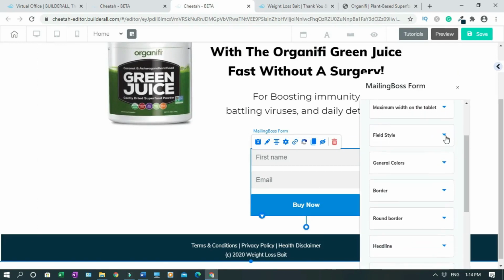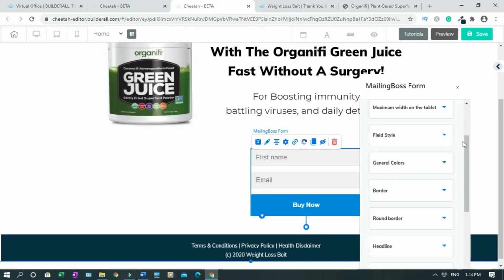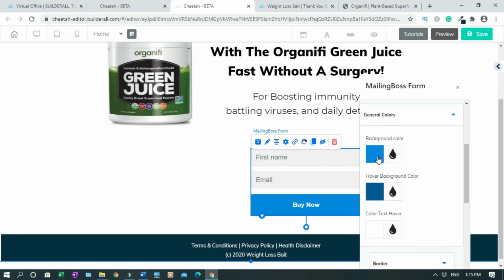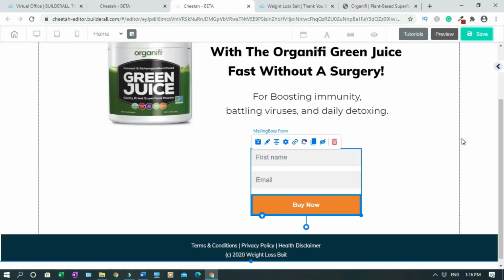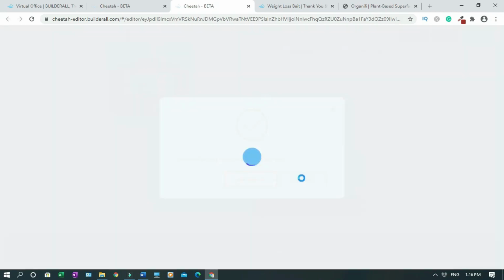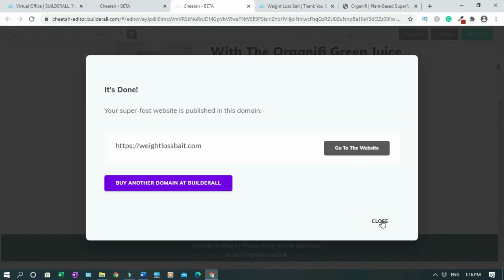Field, close it, general color. All right, so the background, so click on this orange, so that's the exact color. Close this, then save it. That's fine. Then close it.